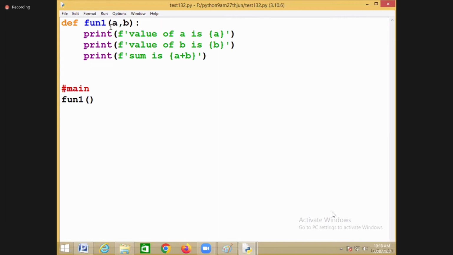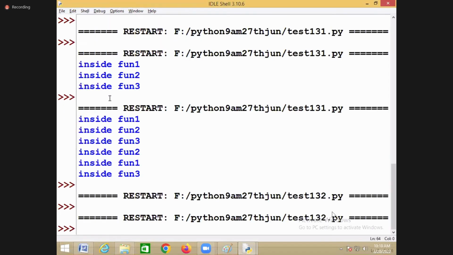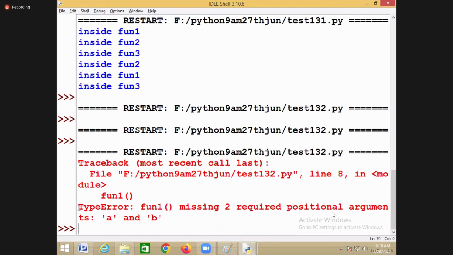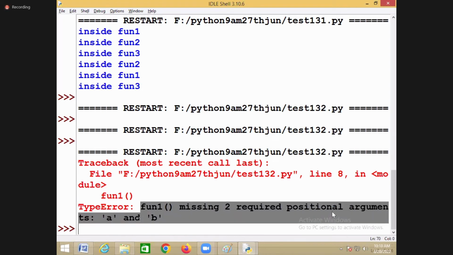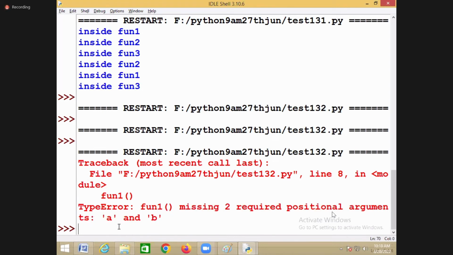What will happen if I run this? Immediately it gives a TypeError: function1 missing two required positional arguments, one is a and one more is b.